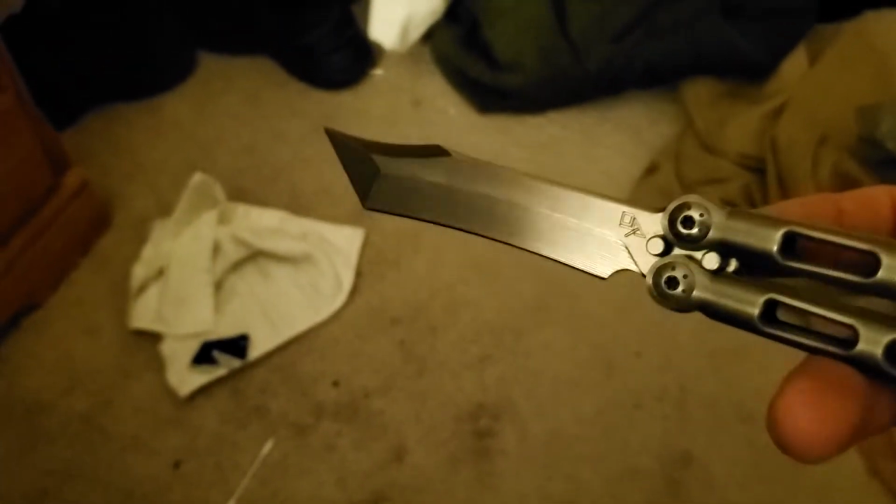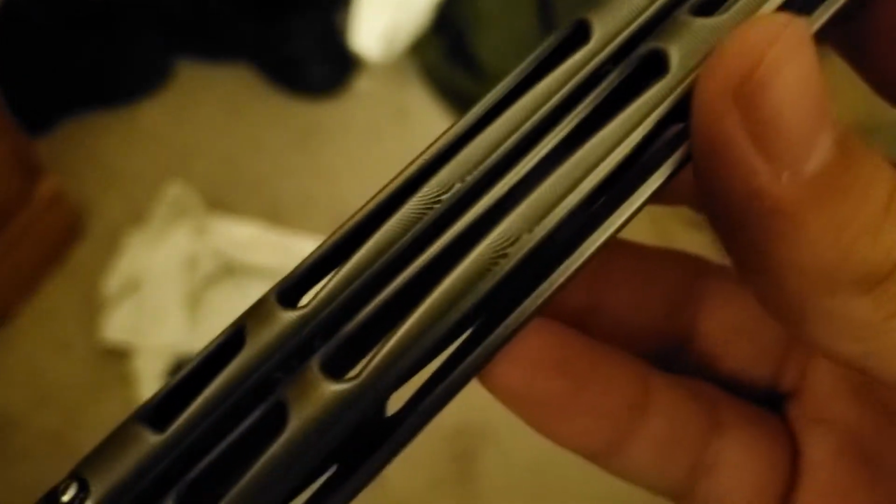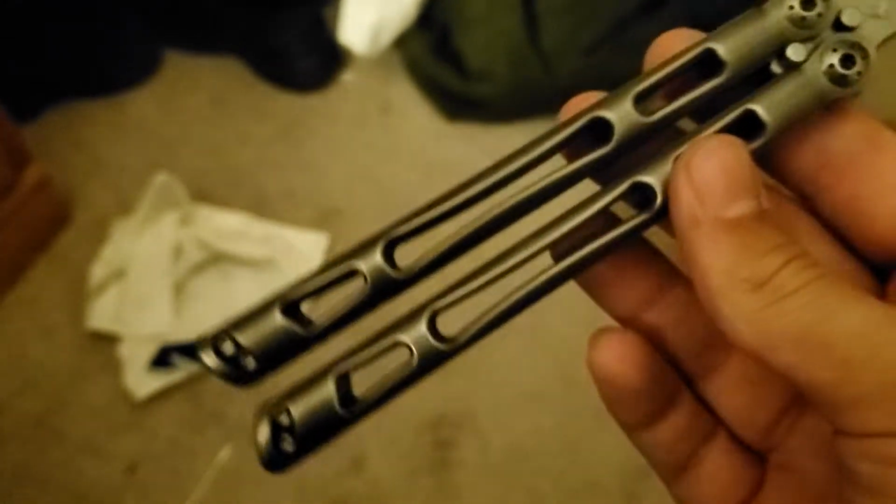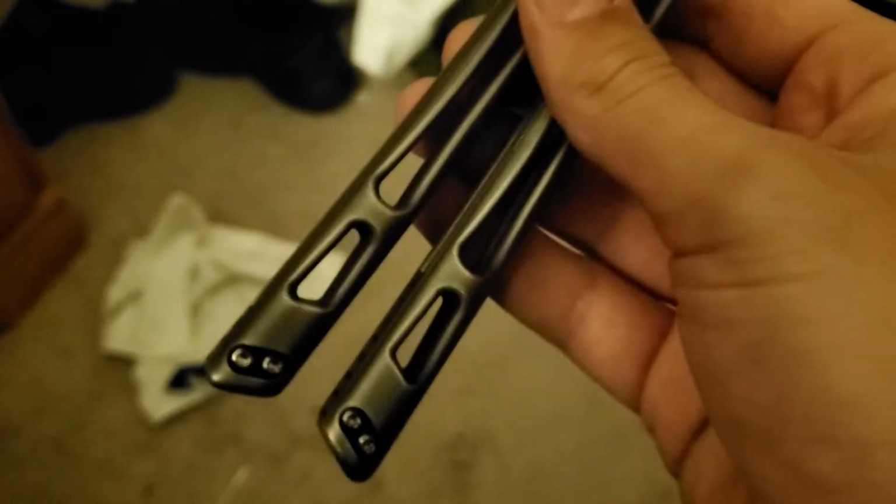So this thing is pretty damn crazy. Right off the bat, I noticed the machining on this is wild. It is the most precise, crazy machining I have ever seen. I can't even imagine how long it must have taken to manufacture one of these. And down here you got interchangeable weighted spacers. So if you like a little bit of ass weight, you can get more of that, less of that. You like a more neutral feel, you can get that too. So that's really cool, really creative.